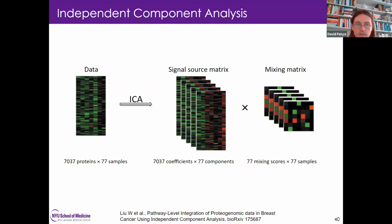so one method that we have been using quite a bit is independent component analysis. The idea with independent component analysis, and what it was developed for initially, was to look at mixed signals and try to tease them apart. The classical example is that if you are in a room where there are several conversations going on, they will overlap. Independent component analysis was then used to separate these out into different channels.